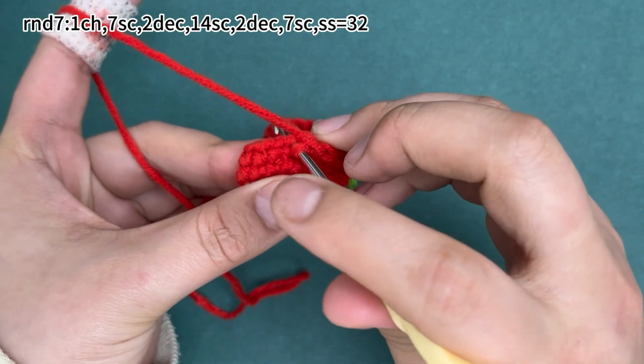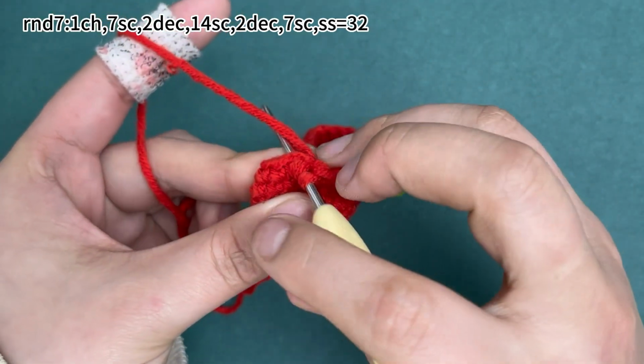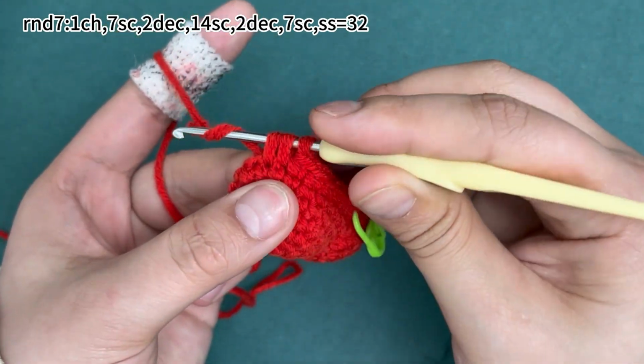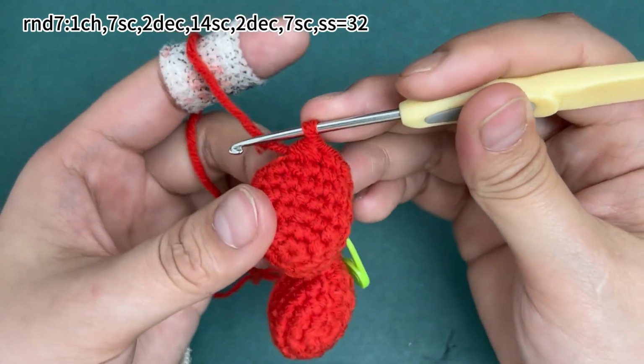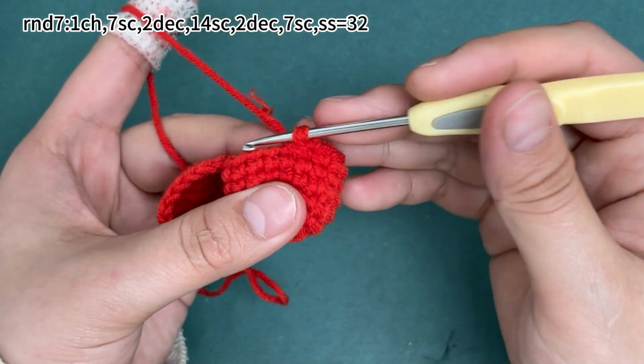Insert hook into next stitch and pull up a loop. Then insert hook into next stitch and pull up a loop again. There are 3 loops on hook. Yarn round hook, pull through all 3 loops. That's one decrease. Then work one more decrease.